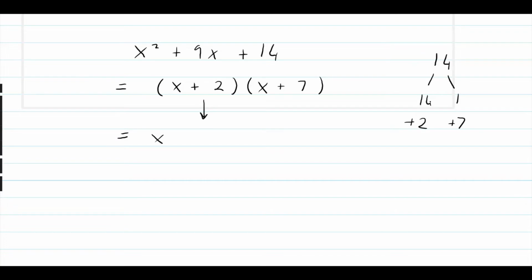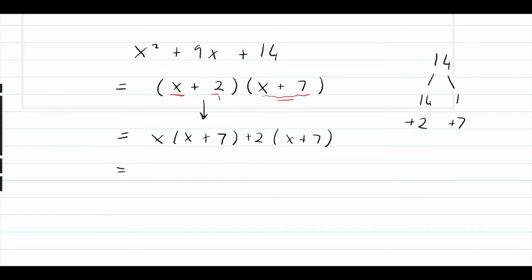So you'd break this into the first one by this bracket and then the second one by this bracket again. So you get x plus 2, and then you take your second one. So that's this one here. And then by x plus, and actually, sorry, just made a quick mistake there. That should be 7. So x plus 2, and then x plus 7. Just multiply them out quickly.